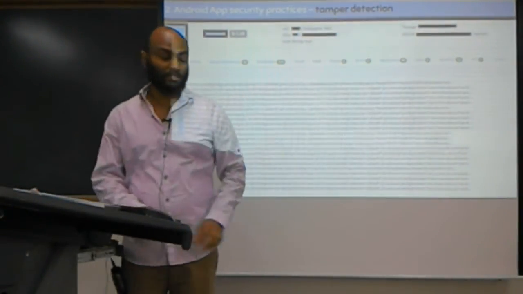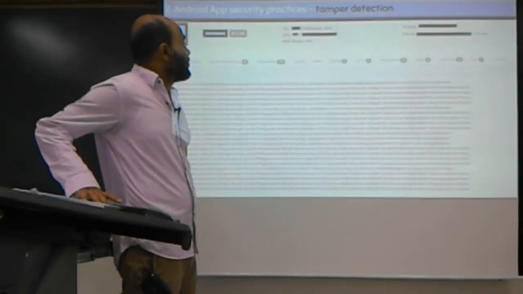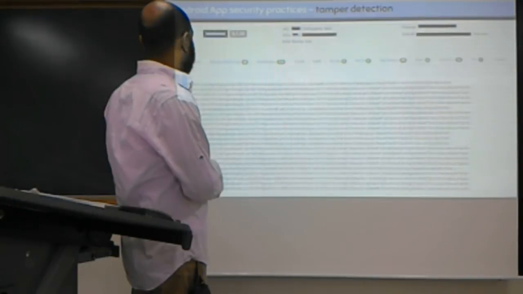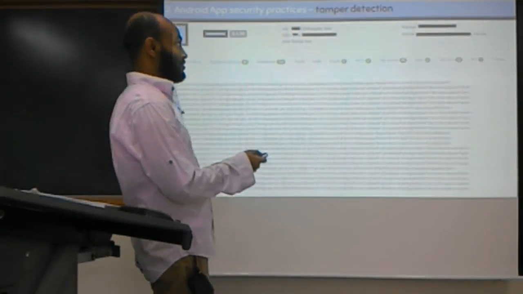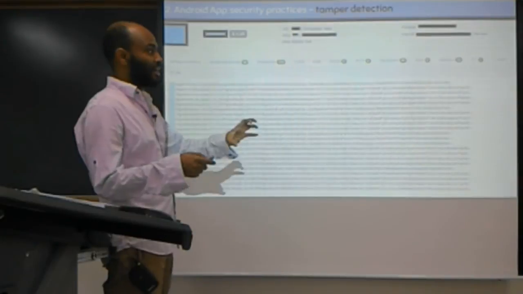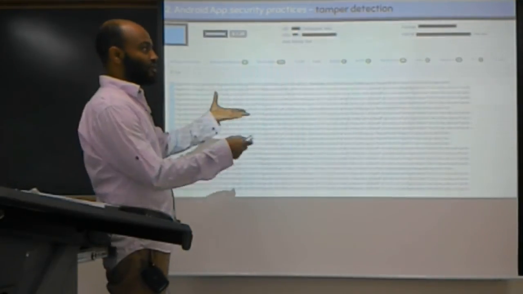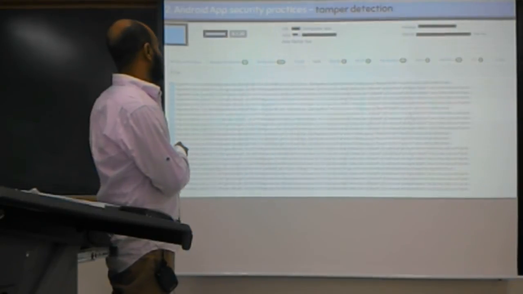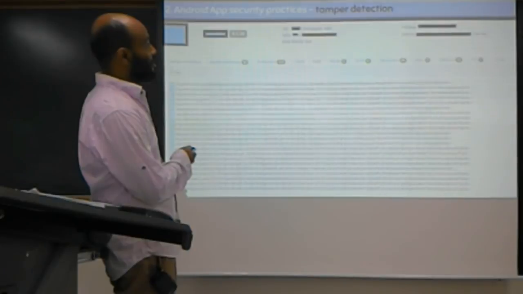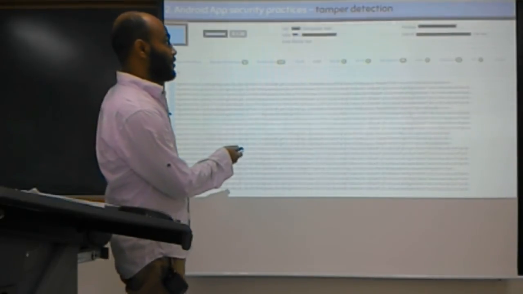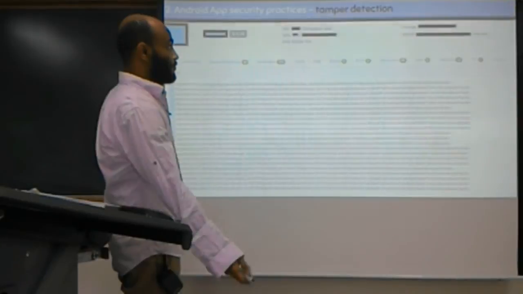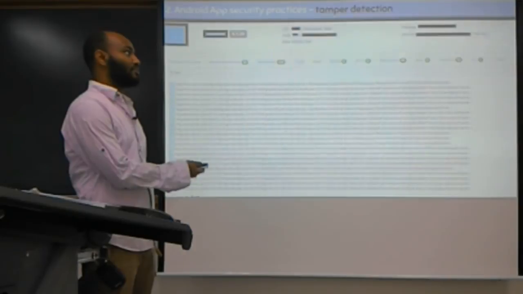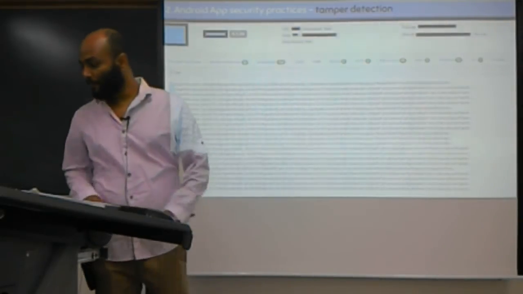I don't know if you can see it, but this is the Xposed module that hooks the running applications and sees everything that's going on inside the application. You can see what is being written to SQLite. You can see the shared preferences, serialization, crypto, and the web view also. So with hooking, the attacker can see what's going on in the application and analyze it.